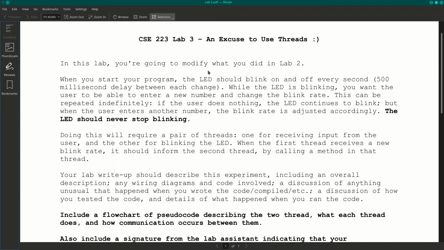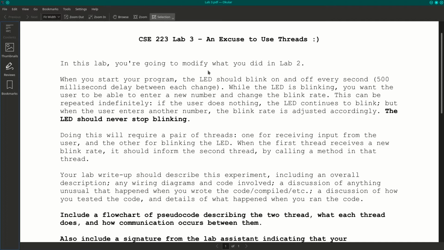So lab 3 is very much like lab 2, the blinking LED, with one modification. At the end of lab 2, you prompted the user for a blink rate, they type it in, and then you blink the LED according to that rate, right? In lab 3, while the LED is blinking, the user can change their mind, type in a new blink rate, and it'll adjust the blink rate automatically.